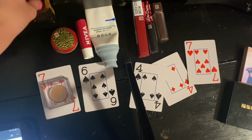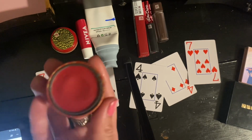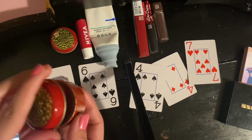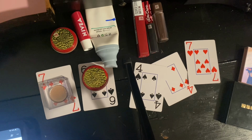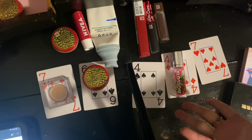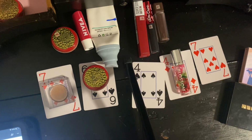Okay, so for indie, I'm gonna choose another Best of My Cosmetics blush. So this I never wear because it's just a lot. I was planning on panning this as a lip product, so we shall see. So yeah, I wanted to try it out as a blush and as a lip product to see what I end up doing. For impulse, I'm gonna put this lip gloss in again because I did not have the intention to buy this. When I went to the store, I did want a roll-on lip gloss at some point, so somewhat was on my wish list, but not completely.